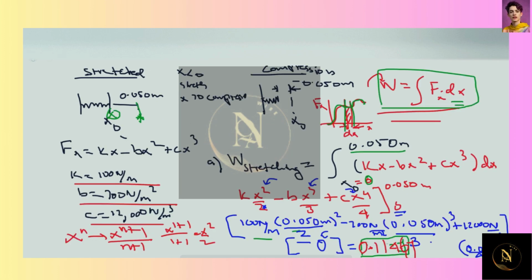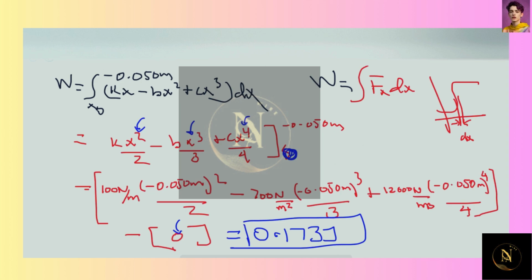So if you compare these two, you can see that there's more work required. Compression requires more work than stretching. And you could try this at home. If you're trying to stretch something and then you try to compress something, they did mention that springs don't always follow Hooke's law perfectly. Even in that case, you will still find that it's easier to stretch than to compress.